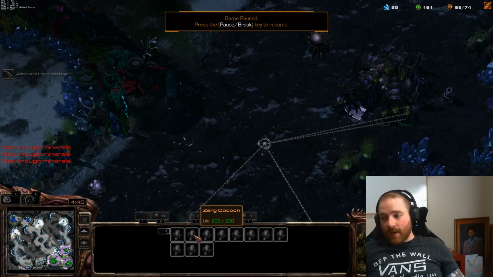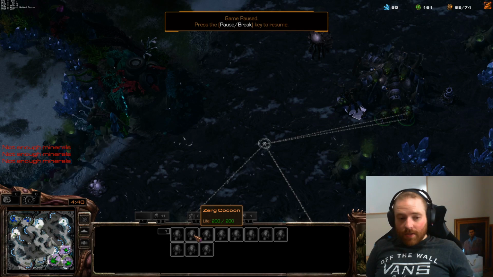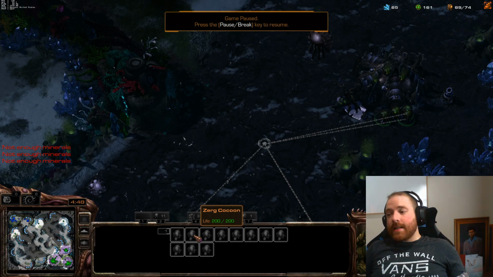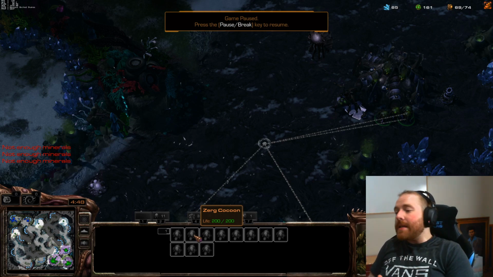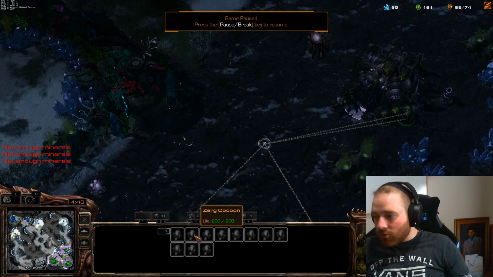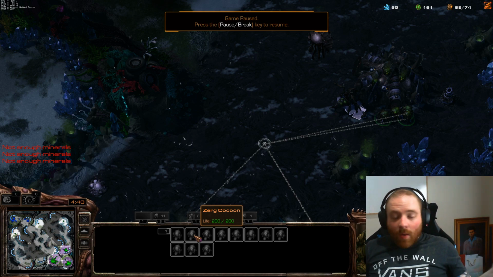Do I have any roaches out? No. Again, I didn't do any fancy tricks. I've just been doing this as normal as anyone else would do, right? All we have to do is pressure until we get enough roaches out. This is the common theme I see in so many replays that I've watched for people and tried to help them out and coach them. They commit too early.